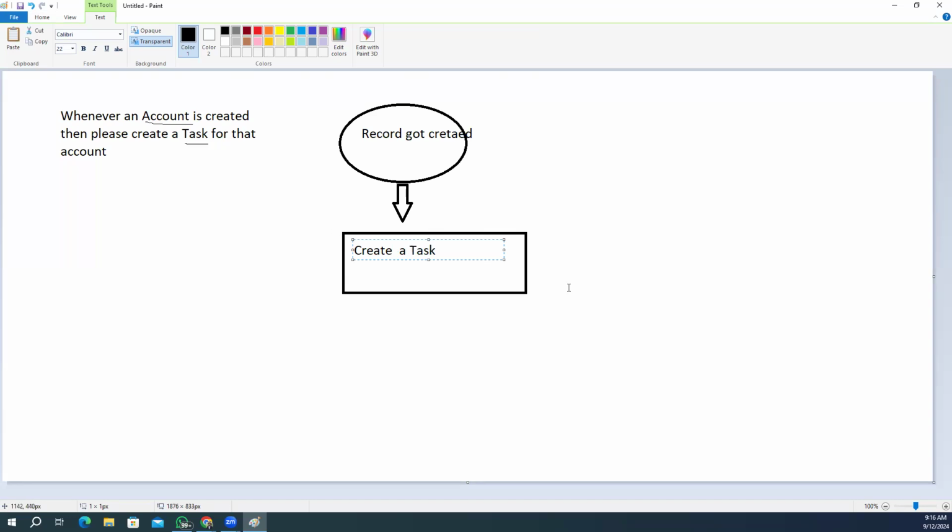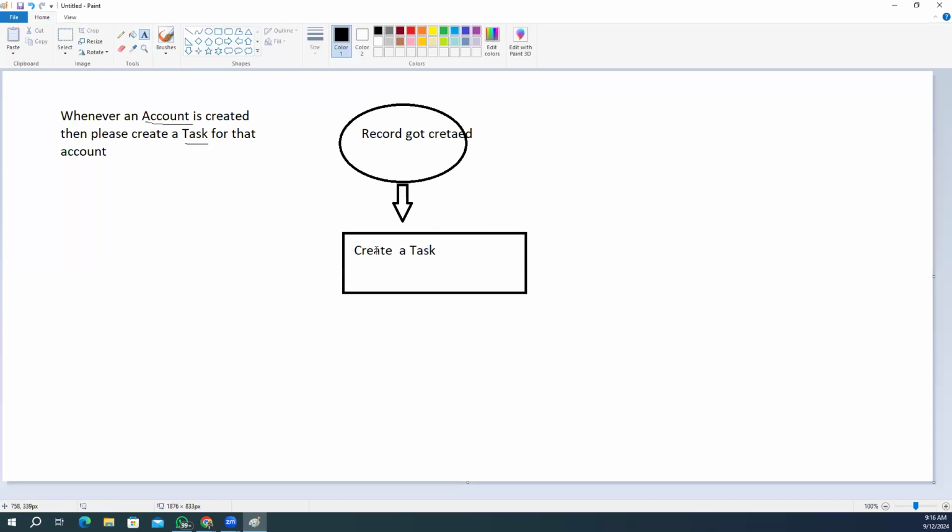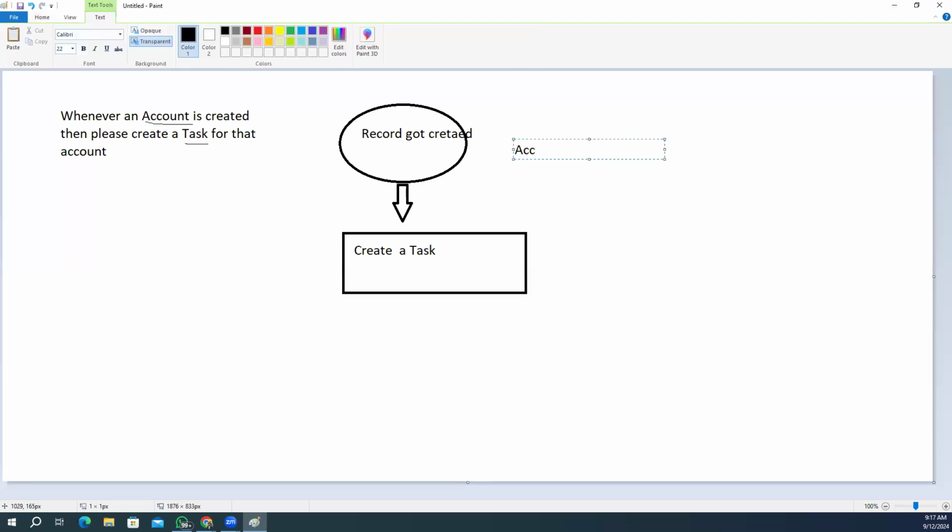Now, while creating a task, there may be fields I require, right? From this record that got created. Which record is getting created? Account record is getting created. Whenever this account record gets created, there will be some fields, right?